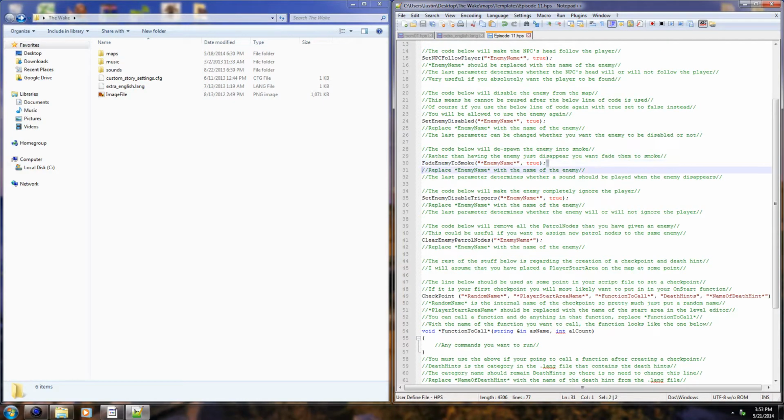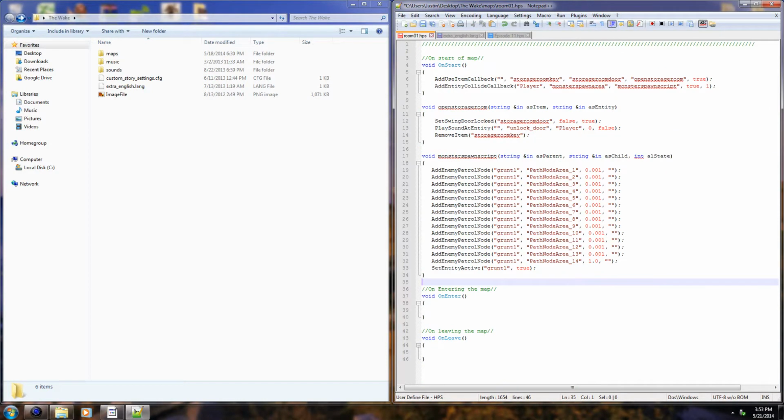This is the one that we're actually going to be using today. This one will despawn the enemy. So you know how we can set it active and make it appear on the map? We can do the same thing and just say set entity active, like over here.